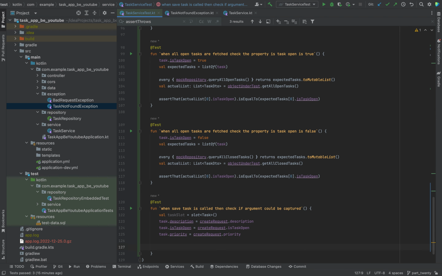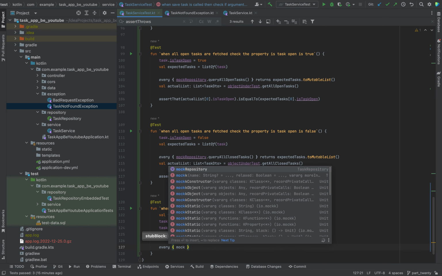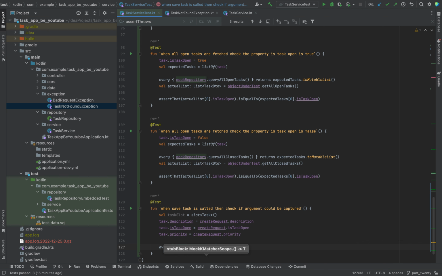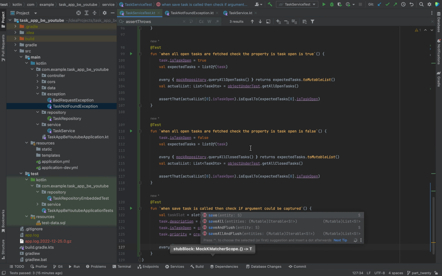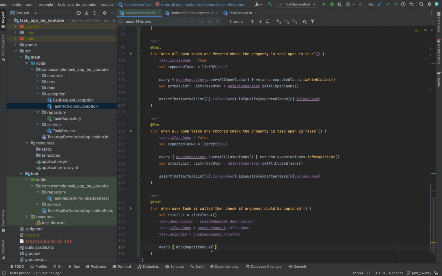Okay, now we can move on again to the when block. Write again every mockRepository dot save. But this time we will not give it any value.